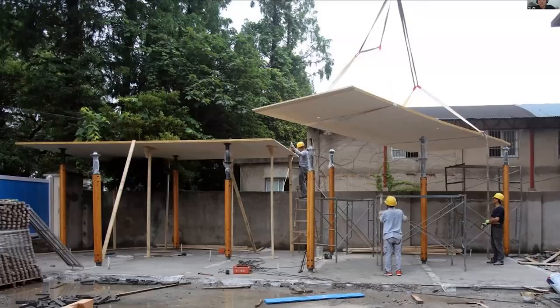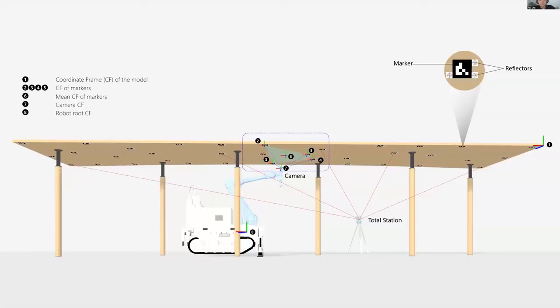First, the roof panel is hoisted in place, and then the robot is moved on site. It first needs to localize itself by recognizing the pre-embedded markers on the CLT panels. We use the total station to first calibrate all the markers, and then the camera mounted on the end effector of the robot is used to identify the markers nearby. The location of the markers is transformed into the coordinate system of the robot, so the robot knows where to place the stakes for this location.